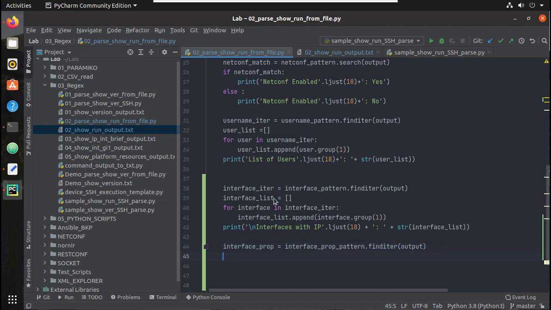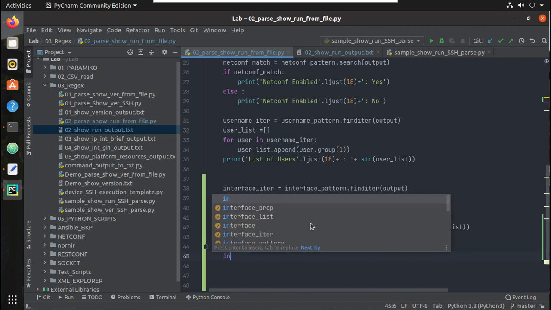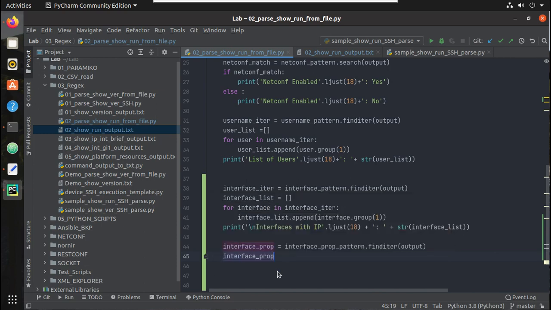Then similar to this, we'll try creating a list. Interface property list, we'll create an empty list. We'll initialize a list, and then each output will come inside this properties.